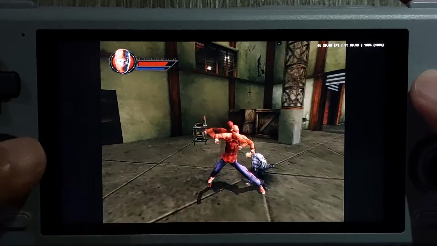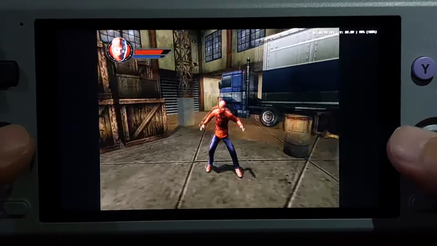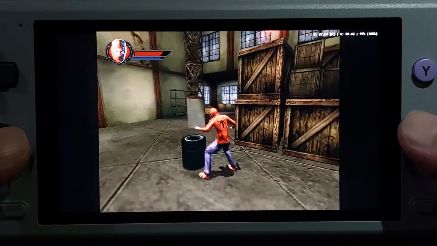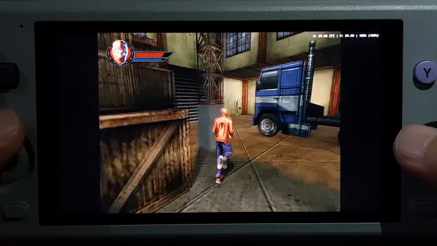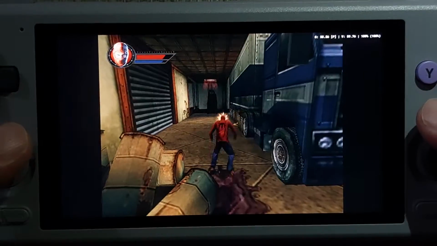The really dangerous enemies are the ones with the guns. I mean, obviously, right? But they're extra dangerous here. Okay, so I think we can afford to not use that.